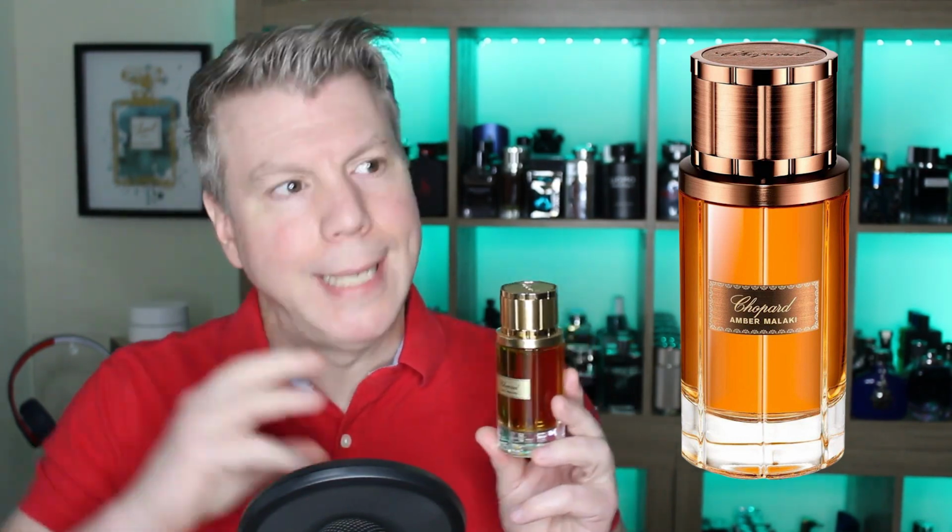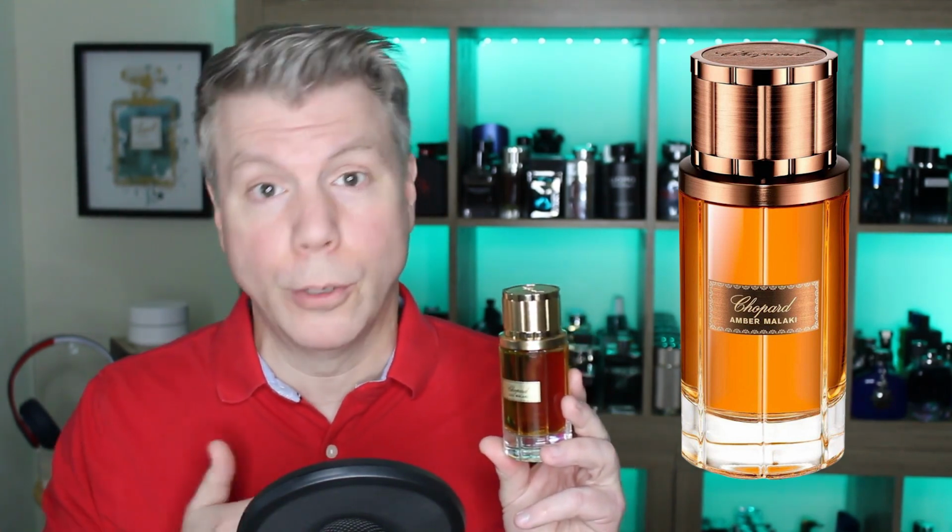Man, it smells so good. Okay, so you know how a lot of people say that Versace Oud Noir is the best starter oud? It's been called a starter oud. I disagree, and Chopard Oud Malaki is the reason for that. This is what I would call a great starter oud because it's almost like taking an oud and making it mass appealing and head turning. If there is an oud that's going to turn heads and get you compliments, Chopard Oud Malaki will definitely do that. If you don't already own it, I would definitely add this to a must-get list for fall, Chopard Oud Malaki.